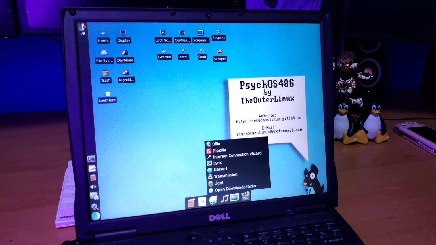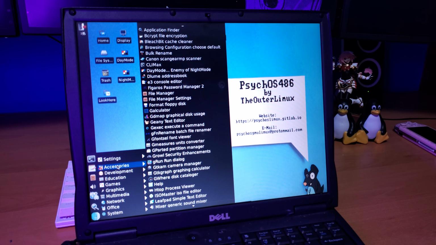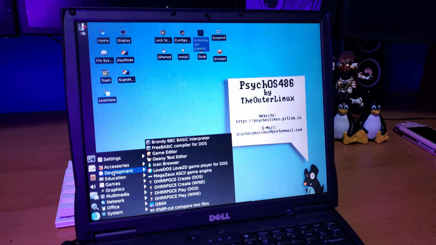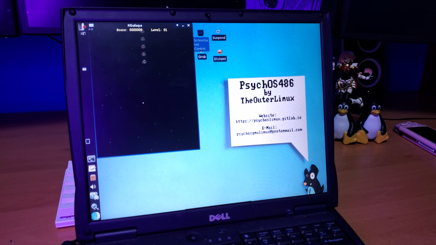That was pretty good. Okay, what web browser? Oh, tons of download managers. BitTorrent client. Okay. Screensaver control. There's screensavers on here. Preferences. That's not really what I thought I would see, but I was hoping I could maybe see what all the screensavers are on here. Okay, we'll enable it though. The time is 4:30 p.m. XGalaga, shoot 'em up. Oh, I played this actually on my 90's Linux PC, the one that's running Red Hat. I still don't really know how to shoot.